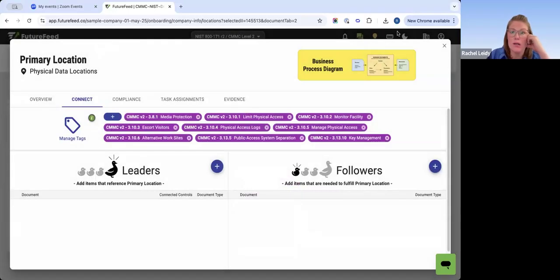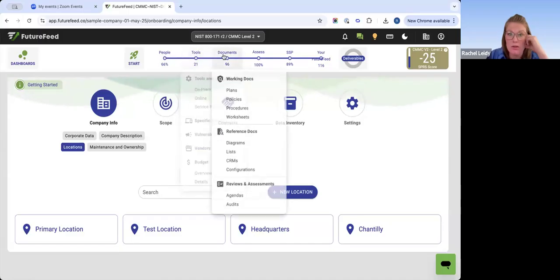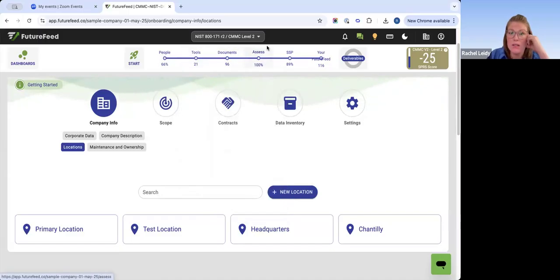Because after you log your locations, your technology and your security documents, you go on to the assess page where you conduct an internal assessment, identifying your evidence and your artifacts and the applicable assets. It's at that point, during the internal assessment, that you'll realize it doesn't make sense that you connected this control to this asset, and then you can delete that and clean up the connections.